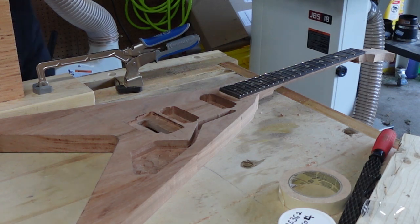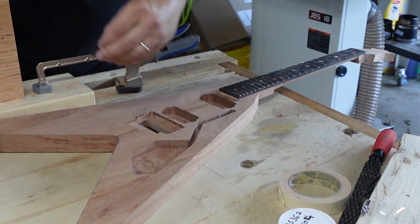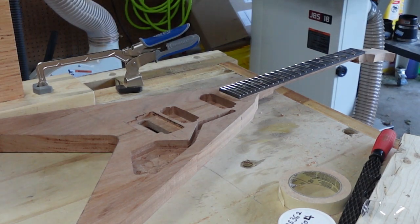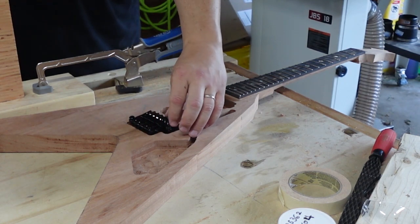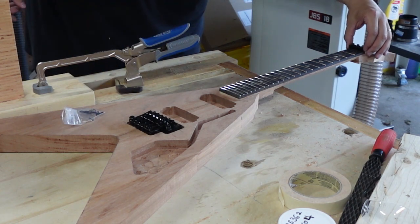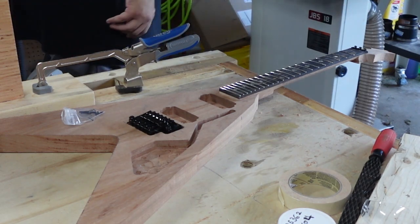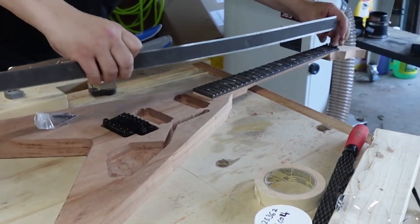So if this is down in the guitar flush, and that can adjust up quite a ways, so if we figure that's going to be at least that high. And I still need to trim down the shelf for the nut. If we say the nut is all the way down to the neck, which isn't going to be, but yeah, I got to come down quite a ways yet.